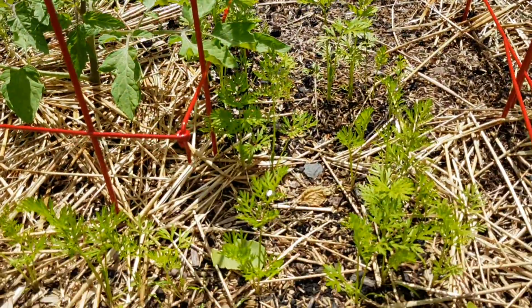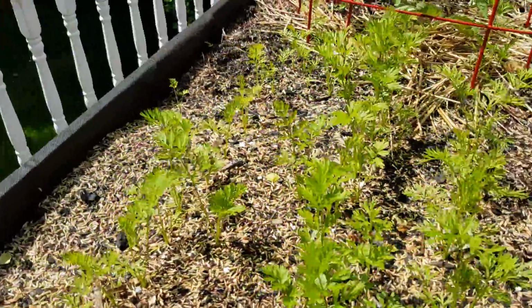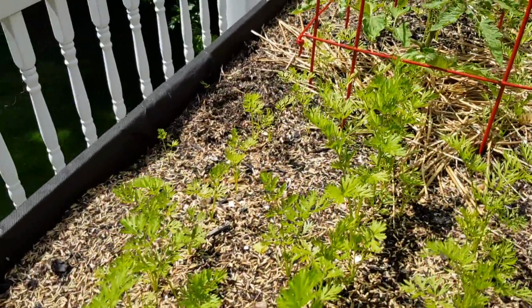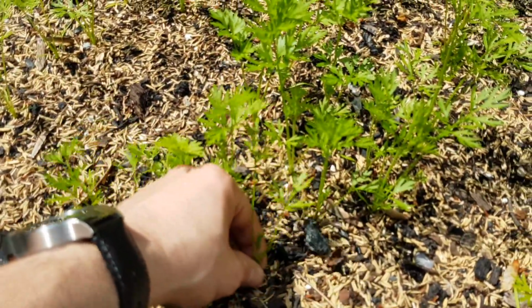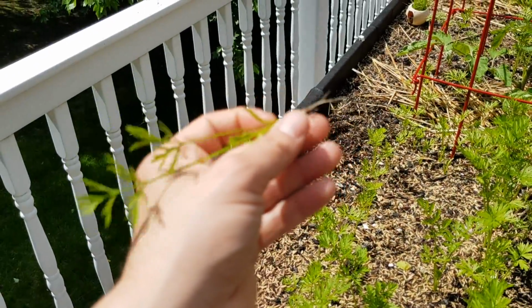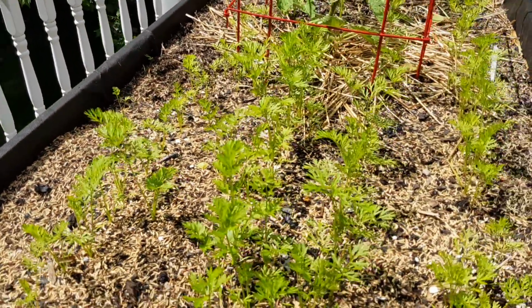And then I've got carrots. Carrots everywhere, as you can see. They're still not ready yet. And again, the cold slowed these down too. They probably need another 3 to 4 weeks. If I were to pick one out, let's see. I don't want to pick a big one, but I'll pick a medium. How about this one right here? You'll see that there's not much there. You got a tiny little root, which you can actually eat. It tastes like carrot, but way too small.